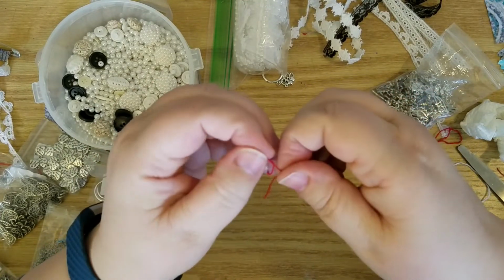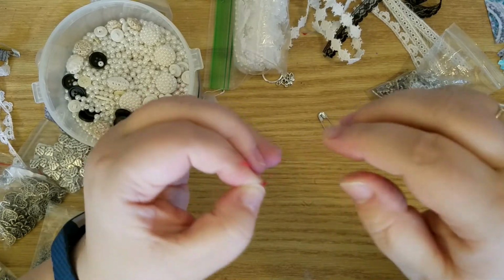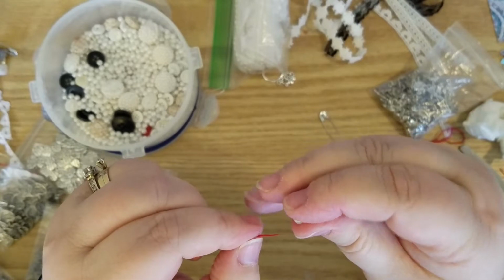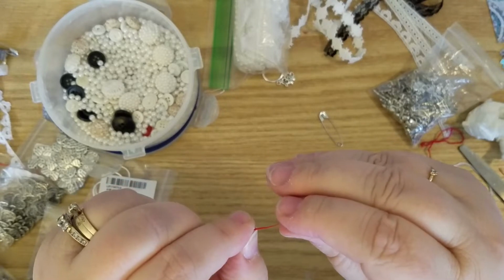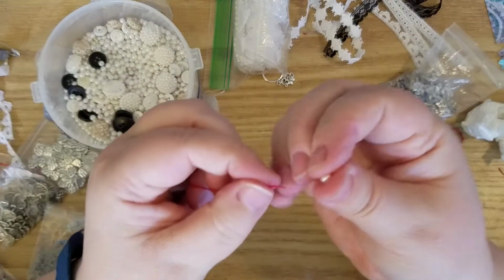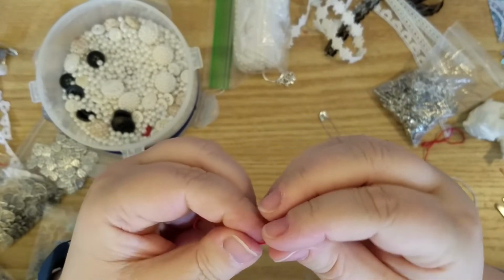Tie a little knot at the end. Don't pull too tight and break the thread. Let's just thread a few off this end. Let's pretend we're threading a needle here. This would probably be a lot easier if I had a needle to thread these, but I don't. Or even a little wire.